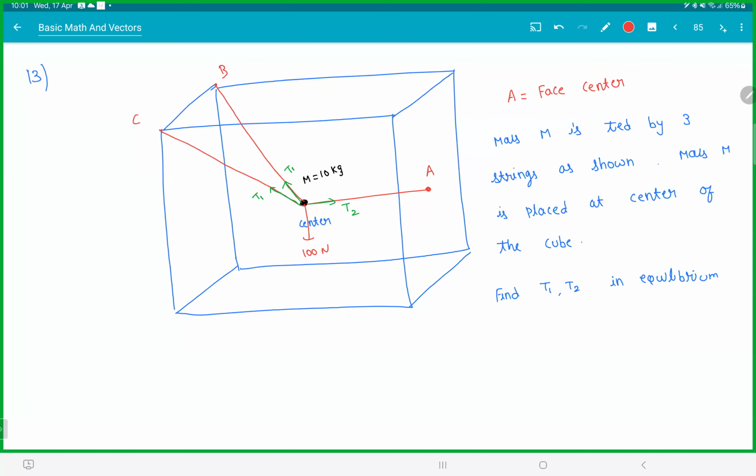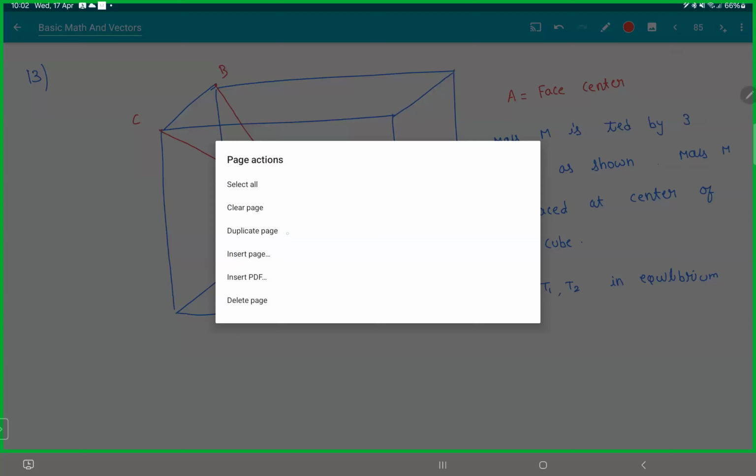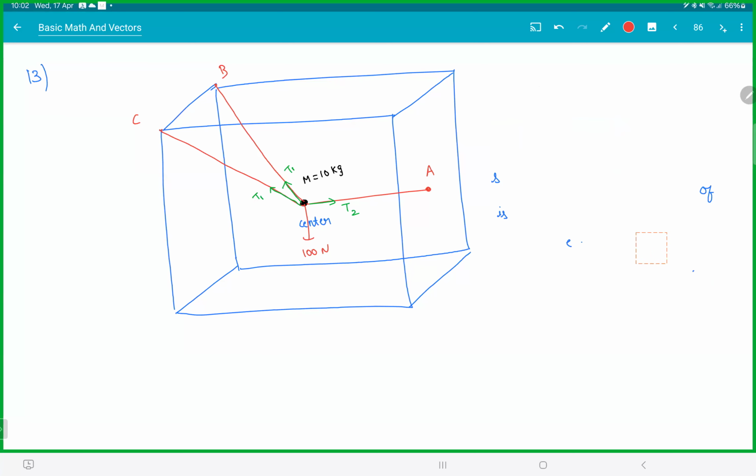For T1, theta is 30. Which theta are you talking about? The angles are pretty weird here. How are you defining the theta here? Just to give you a little context, see how it looks. If you actually look at the angles here, from the center, if you drop a line like this, do you understand? This will be an angle theta. That angle is not in the plane. That angle is at a slanting length, that was theta.